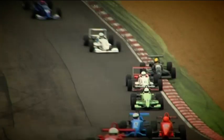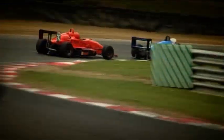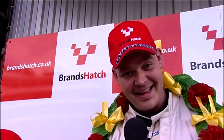I'm really pleased with that race, and I knew if I got through the traffic before Rob, I would be able to do it, and I just lapped. I just got in there and put the laps in. I was pretending that I was testing, and I was just lapping, and it was fantastic. And I'd just like to thank my team, Howard. I'm going to cry again on the telly. I did that last year. No, I'm not. I'd love to thank my dad and my mum, my wife, my new little baby, and thanks everything.